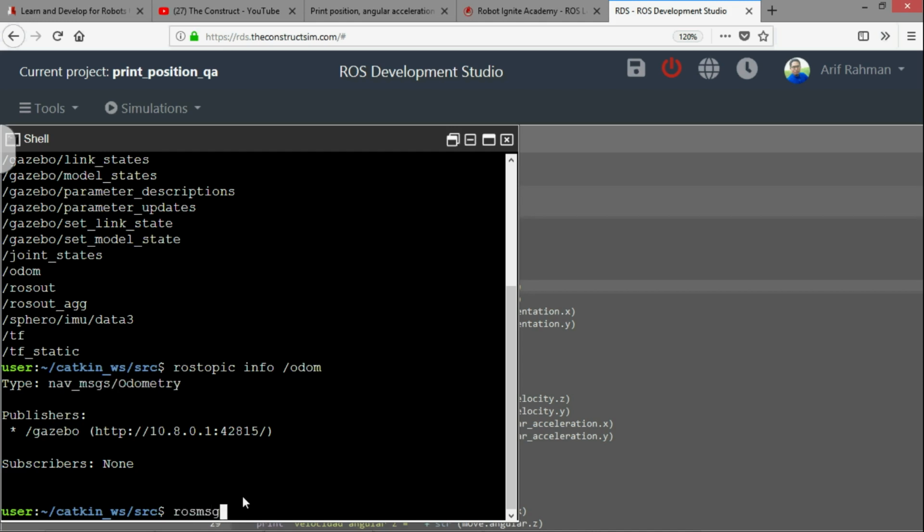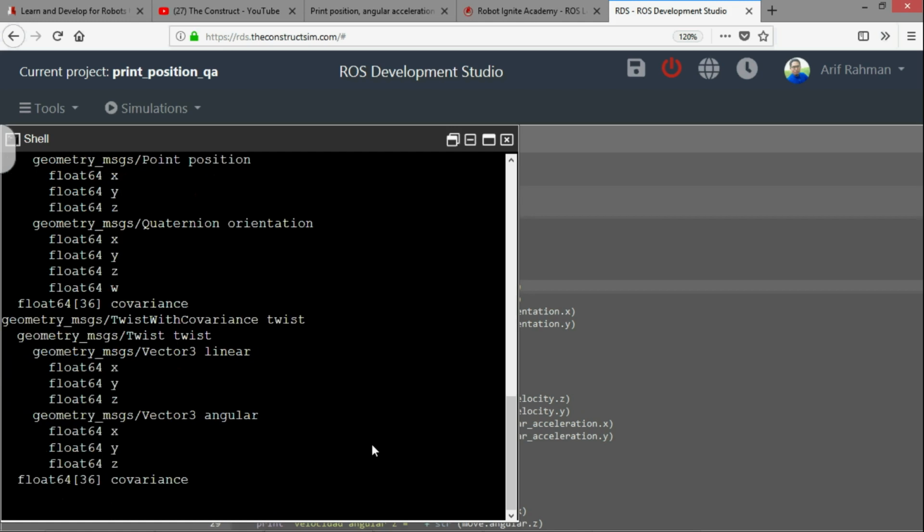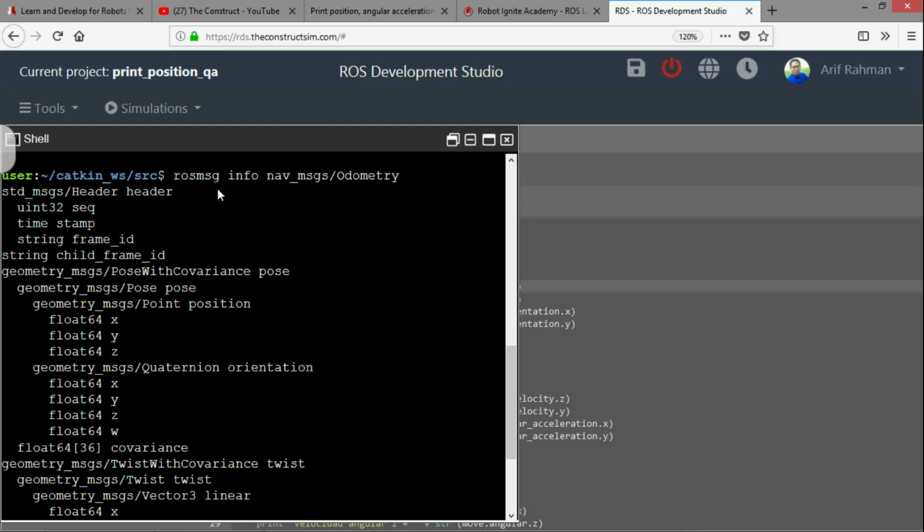Let's type rosmsg info nav_msgs/Odometry and it will list out. It's quite a long one. We will have a header, sequence, timestamp, frame ID, and all this.